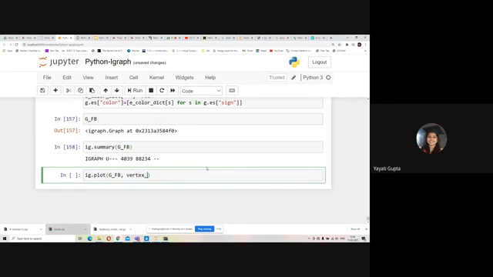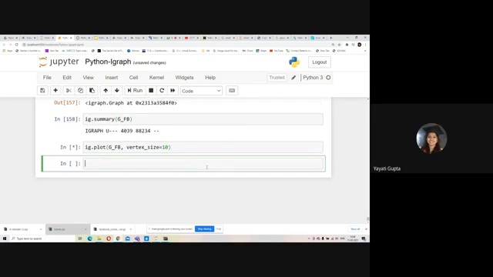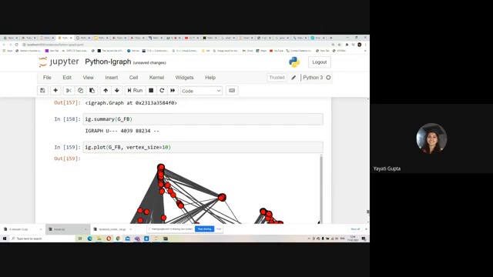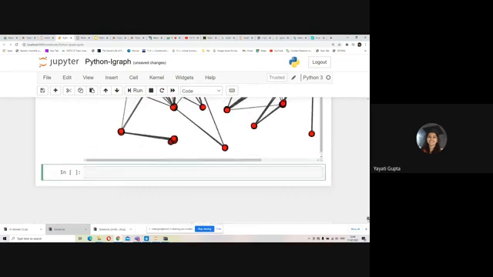I can slightly play with vertex size. Let me make it small. This one will take some time. This code is still executing. It will show up in a while. As of now, I'm just using an automatic plotting of this Facebook graph. It's difficult to visualize big networks because they take some time. So this one appears over here and you can't see much here.